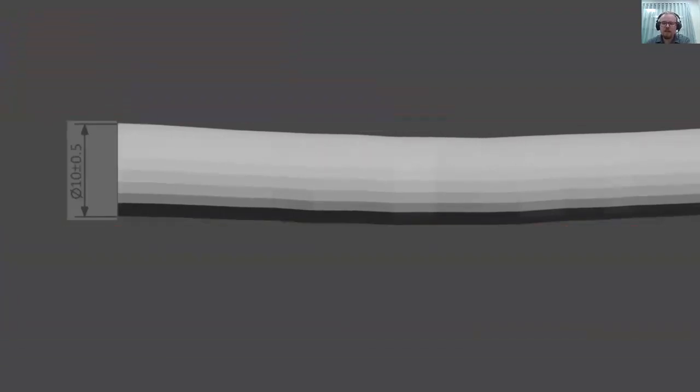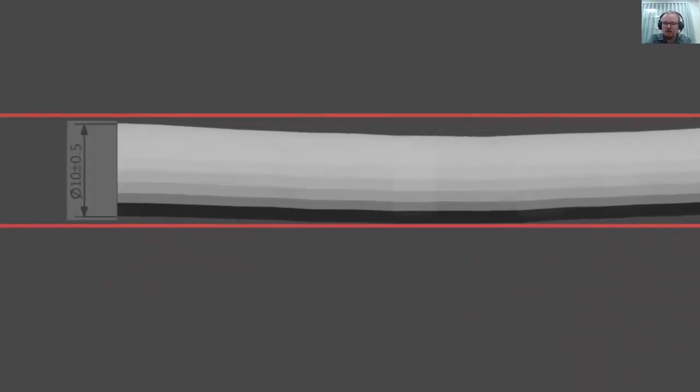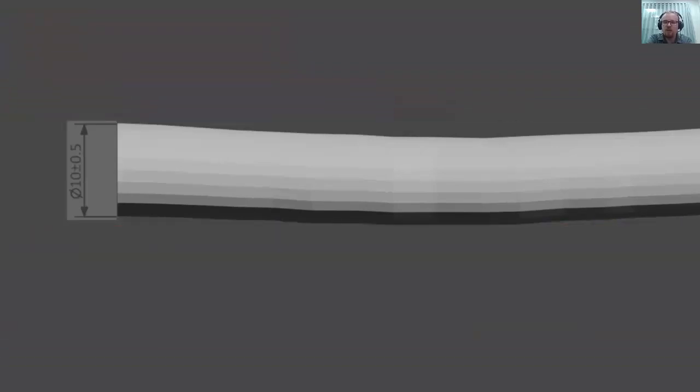This can be seen on the same simple example with a shaft. When the independency principle is applied the shaft can be measured at many individual locations to ensure the diameter is not exceeded in any of them. This means that the shaft can bend and still satisfy the diametral tolerance. If we wanted to limit the bending we would have to specify other GD&T tolerances as well.